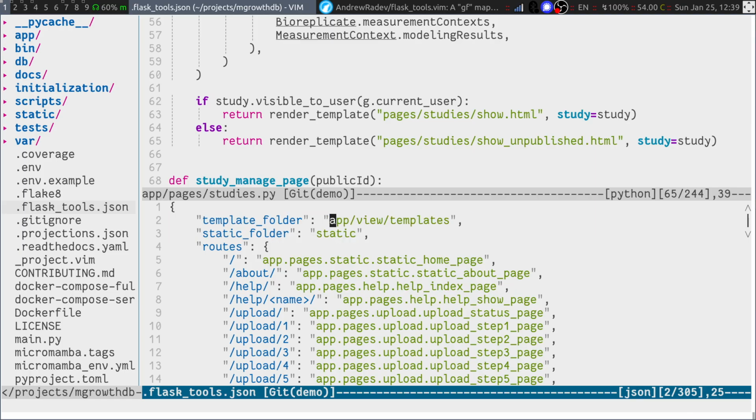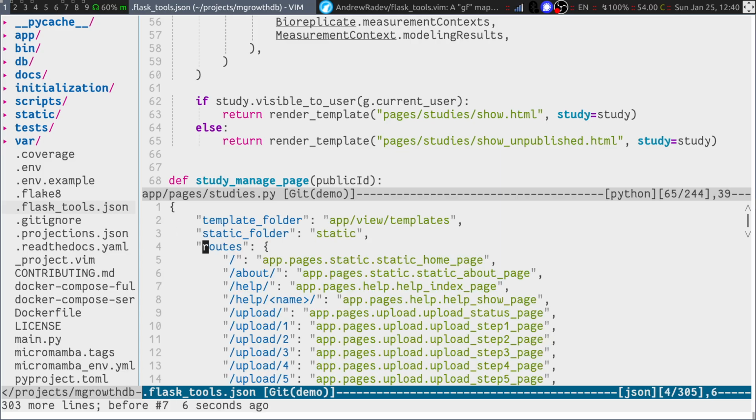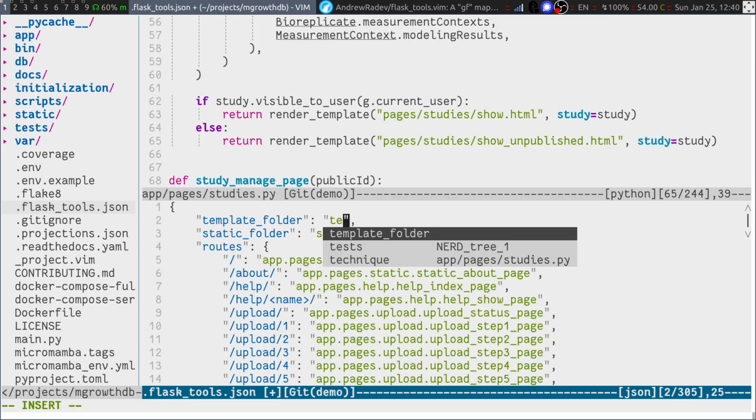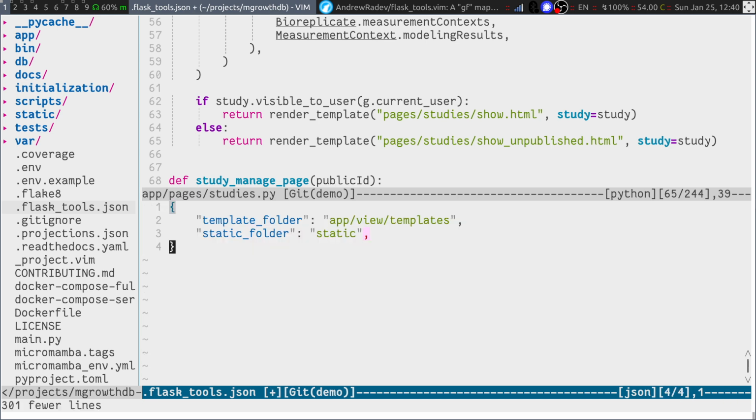You do not have to put these here. You can just have this be an empty JSON or even an empty file, and then the defaults are going to be used, which are a template folder named templates and a static folder named static. But you can write these down if you have a different configuration.